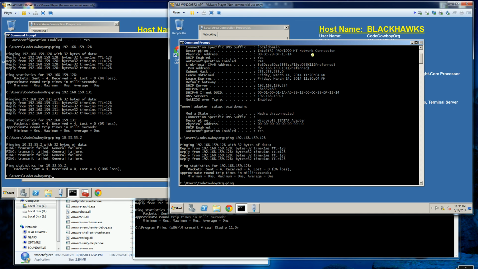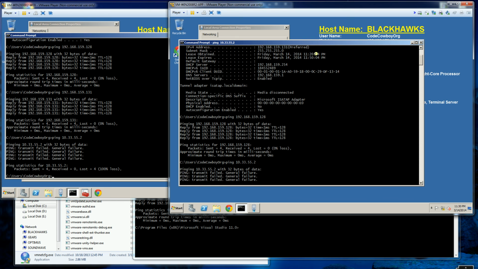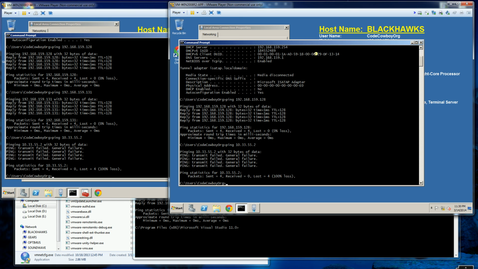And same with this one, it's on the same network. Right, I can't ping outside of the network. I can't reach outside of the network. So this one is isolated. It really is isolated. It can't get to the outside world.